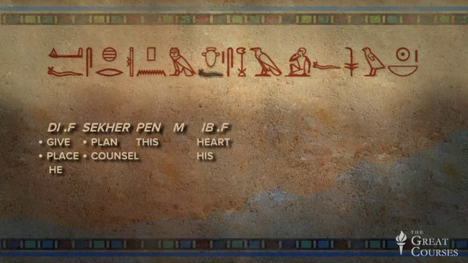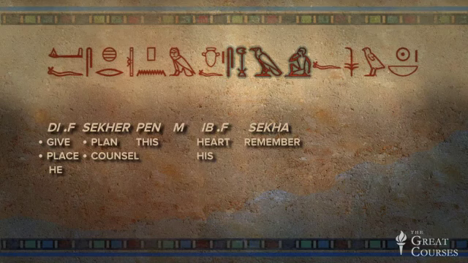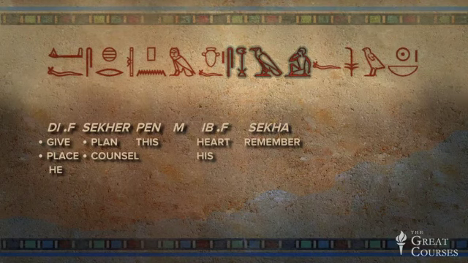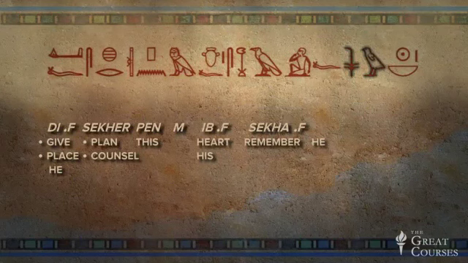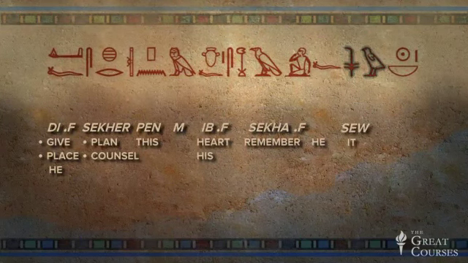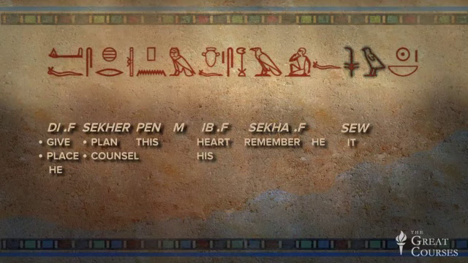Now we have a verb coming up. Secha, to remember. And it ends with the determinative of the man with his hand to his mouth. After the verb, we have the old familiar horned viper suffix pronoun. So it must be he. Now it gets interesting. What's going on here? Well, it looks like we have a dependent pronoun, su, which is he or it. Now, what's happening with the sun and the neb basket biliteral?